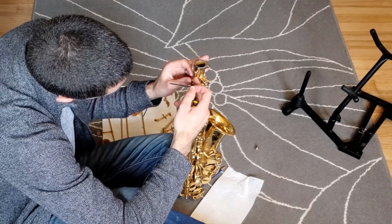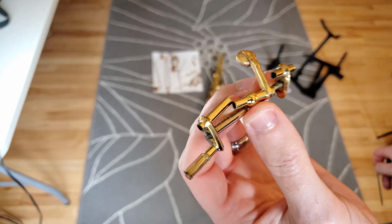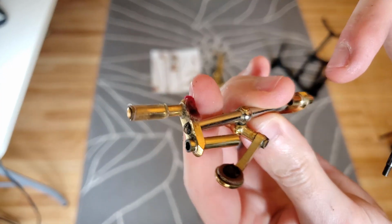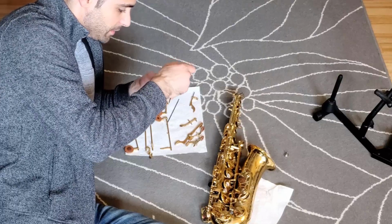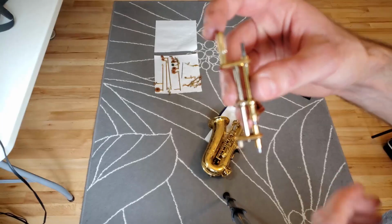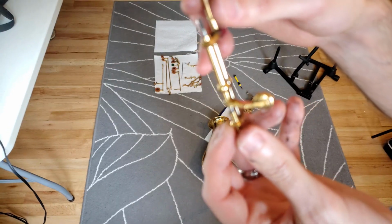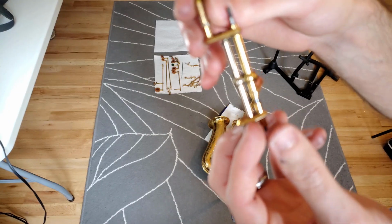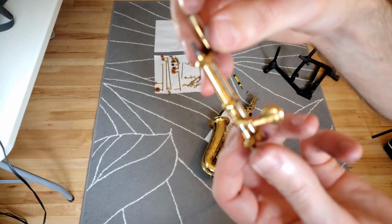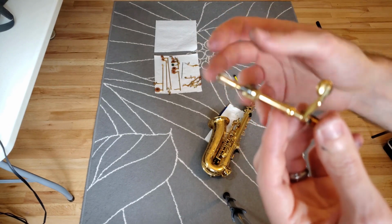And this is one of those pieces that's weird. I'll show you it. Depending on the horn you have, this piece right here looks like it's broken, but that's just how it's supposed to be. It's like all over the place. I don't know, but that's how it's supposed to be. Okay, so be very careful with this octave key mechanism. I almost completely didn't know how to put it back together for a second there. So just make sure you put the rod back in it. This little rod is removable, and if you remove it, it will fall apart actually. So I don't remember, maybe I never removed this in my past cleanings, but just be careful of that.